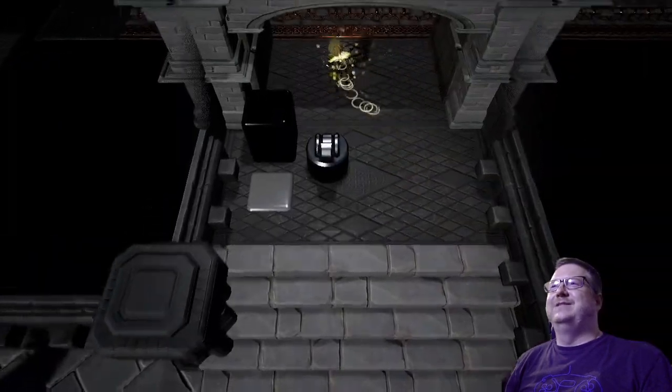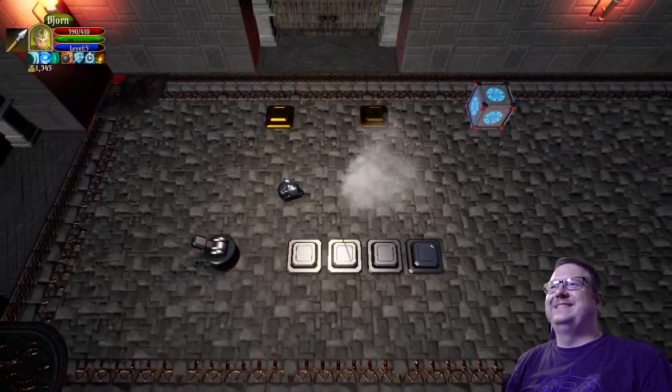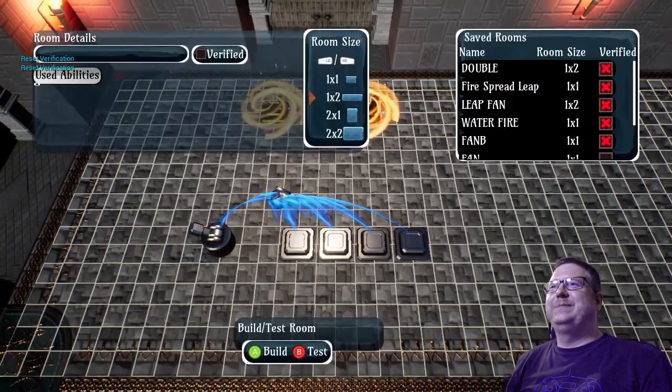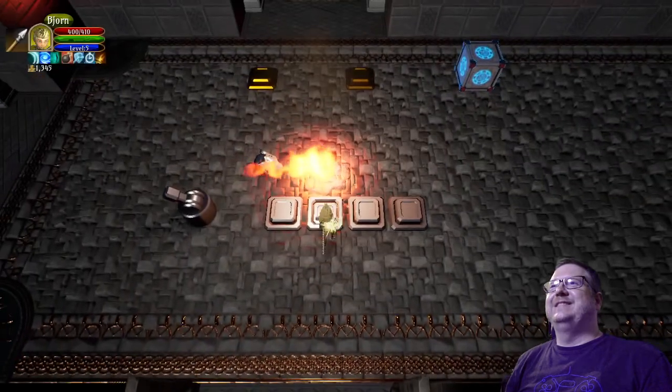I do really like the idea of this puzzle though, where it's just like, oh, it's not quite designed properly, but there we go. So you think it's okay, then you step on a switch, and you get knocked back.